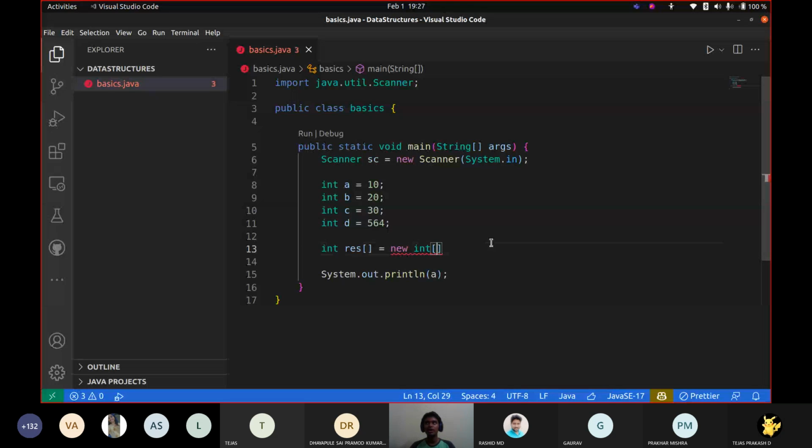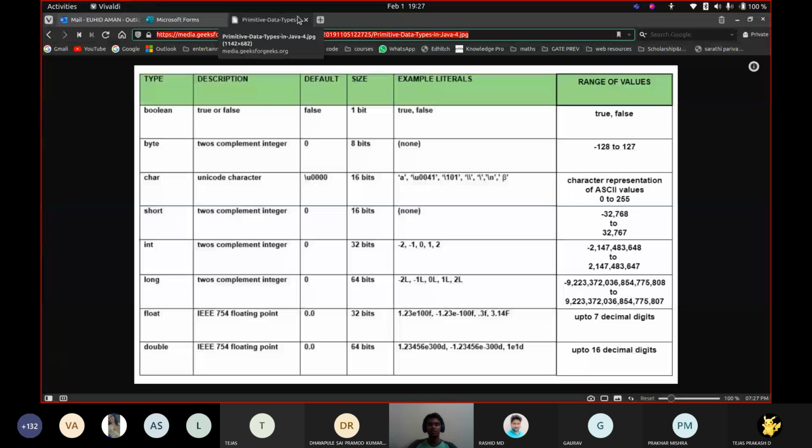Right now I'll give 5 elements. So basically, what we are doing is creating a bunch of 5 elements which are present back to back, like in this image.